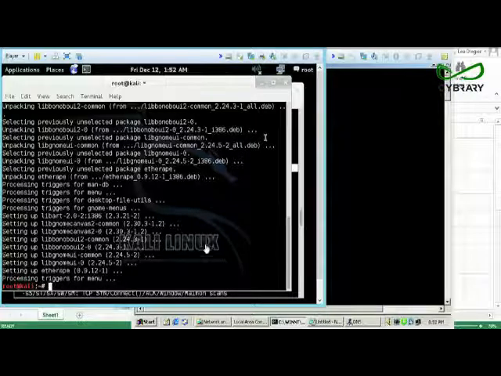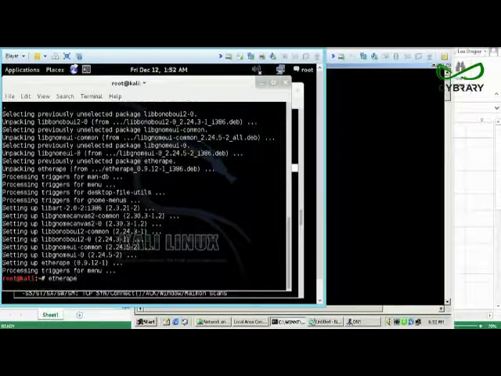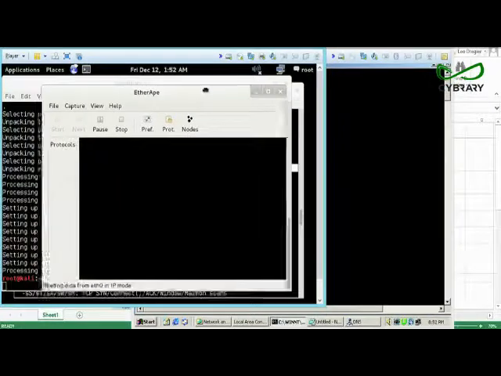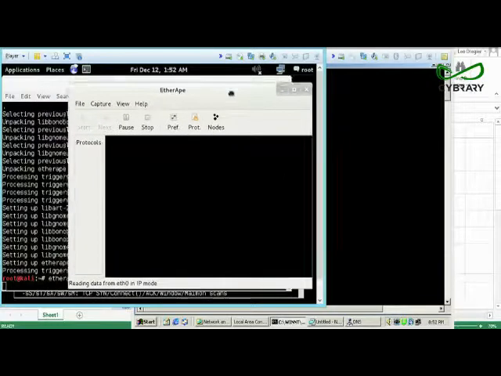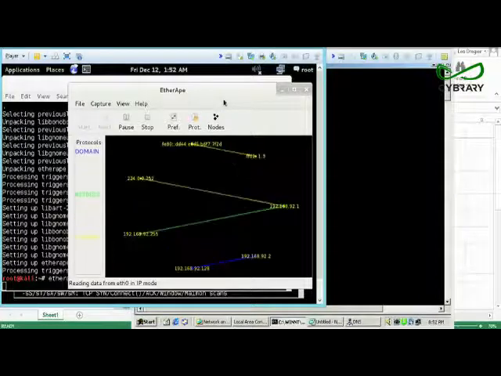Now that Etherape is installed, we can go ahead and launch the application just by typing etherape from the command line, and it'll come up in a new window. The reason why I like this, particularly for these types of illustrations, is we get to visually see how a tool like nmap goes out and starts auto-building a map of who's speaking to who based on the types of information you get to your network adapter card.